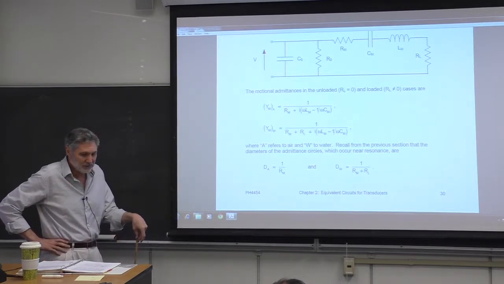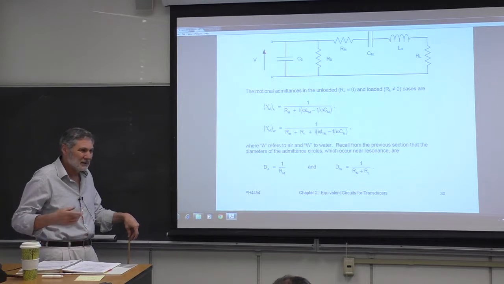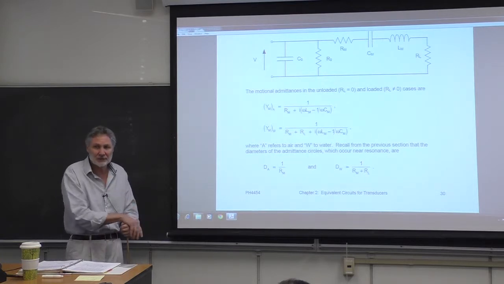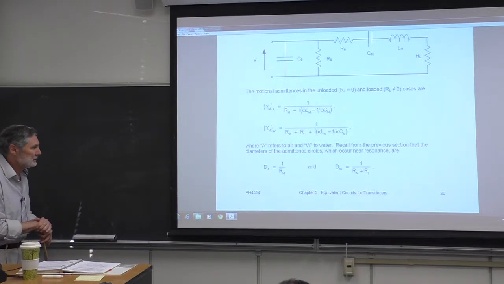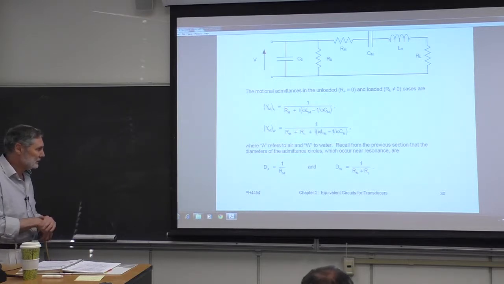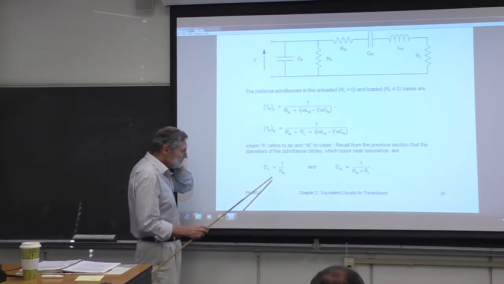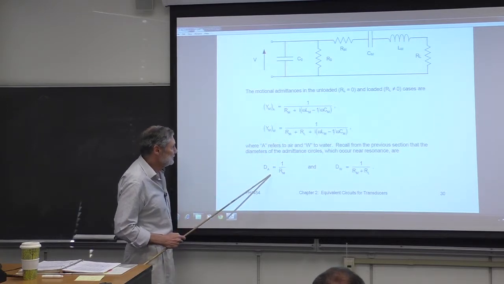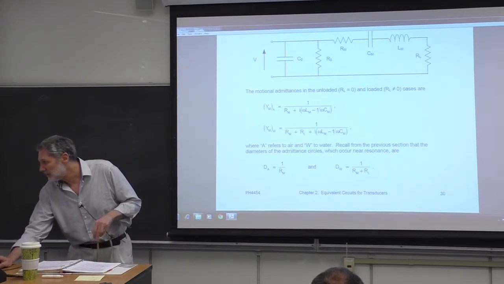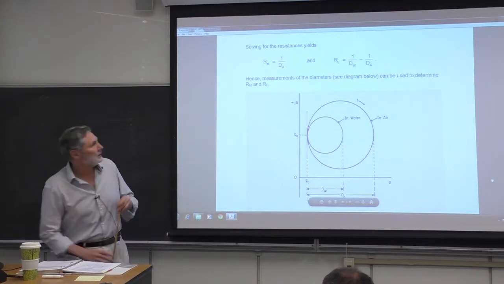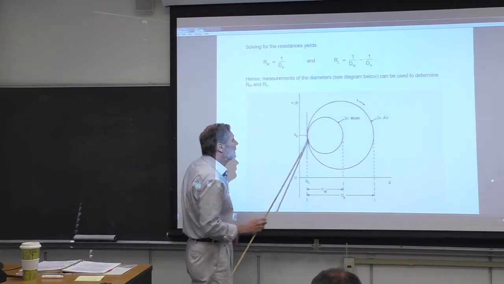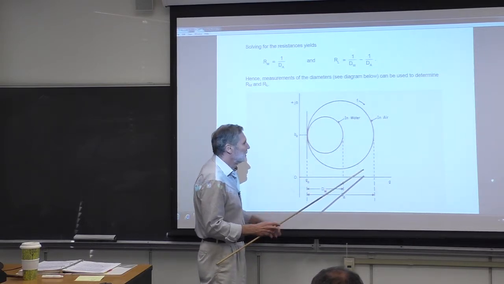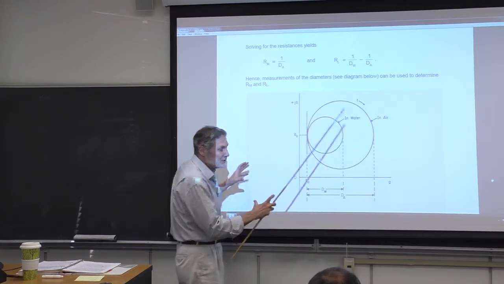I mentioned to you yesterday that I tried to prove that you get close to a circle, and it was just a nightmare. That's why I just went to the graph. I took a special case just to be convinced that they weren't exact circles. So anyway, this is true. We have these two different cases here, and these are going to be the diameters of the circles for the case of air, and then for the water case, the total motional resistance is greater, so it contracts the circle.